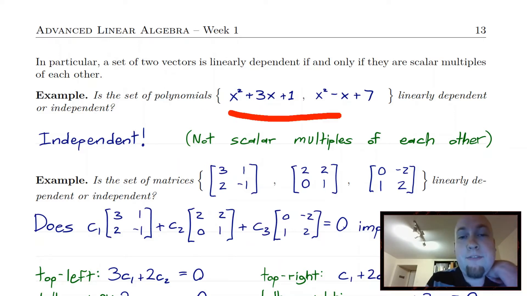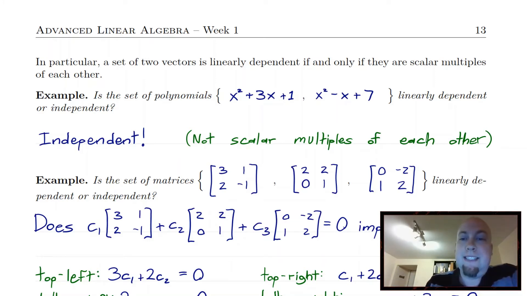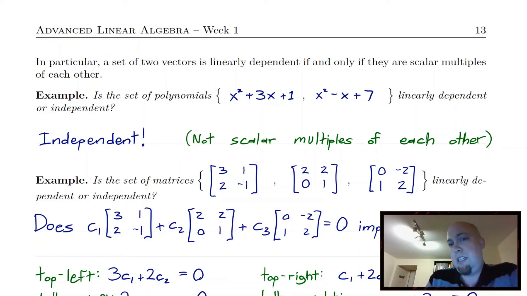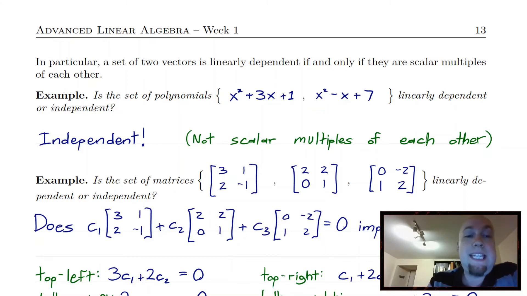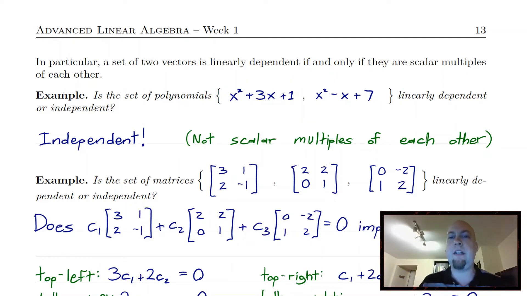Let's do a couple examples to see how we can determine whether a set is dependent or independent. Let's start off with just a set of two vectors. In this case, the vectors are polynomials — polynomials of degree two. We want to know: is this set dependent or independent? We just use the test I just mentioned — are these two vectors multiples of each other? No, they're not. So we know right away that the set is linearly independent. In other words, there are no redundancies here; these vectors really point in different directions.